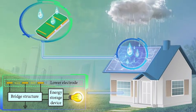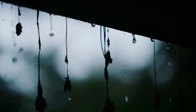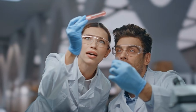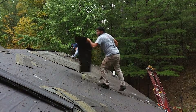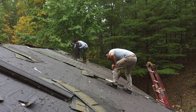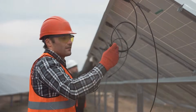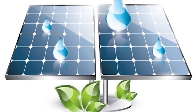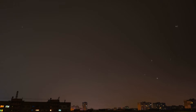So can rain really power our homes? Not by itself, at least not yet. But this plug flow approach shows something important: we have been ignoring small, everyday water drops. With the right design, even a gutter can become a generator. The lab results are promising and the physics is elegant. Still, real rooftops bring dirt, cold nights, UV light, and years of wear. Costs must fall and maintenance must stay simple. If researchers can solve those pieces, rain power could pair with solar and fill the gaps when skies turn grey. Keep watching closely, because storms may pay us back.